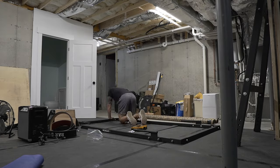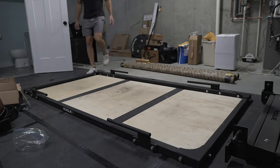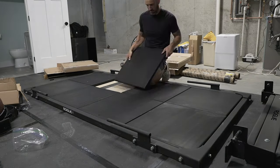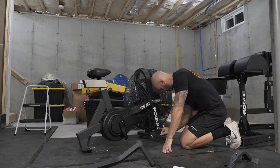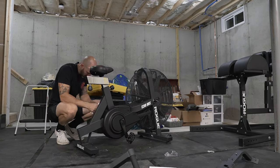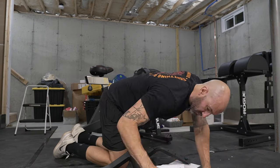That new piece is the Rogue Echo Bike. I really liked my Airdyne that I had before — I got it for $100. The Rogue Echo Bike is a lot more expensive at around $775, which includes shipping. It's a great bike; I used it in the warm-up room at the last meet I did and really enjoyed it. Given the COVID pricing, that $100 Airdyne is probably going for around $700 anyway, so it just made sense to get it now.